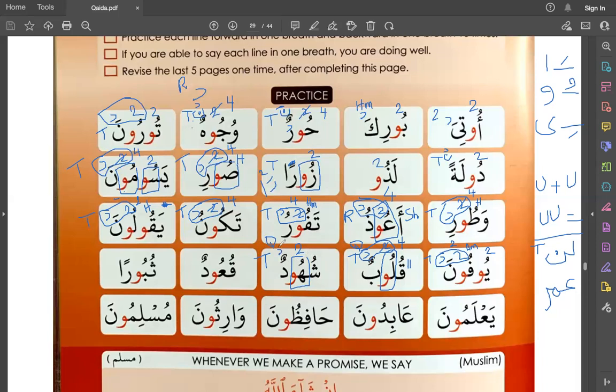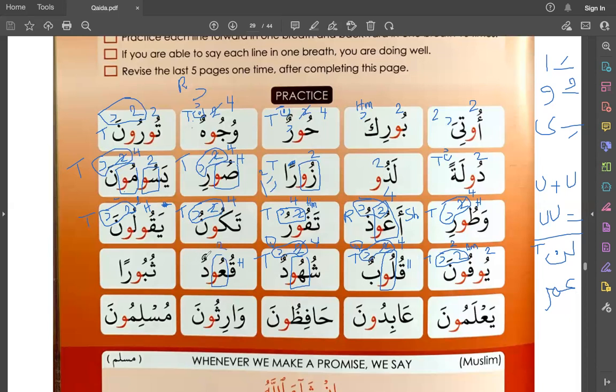Number 2, whenever you find temporary sukoon followed by a 2 counts long vowel, this temporary sukoon will affect it and change it into 4 counts long now. So how will you stop? Shuhud. Qu, for Dhamma, circle your lips. Qaf is a heavy letter, make it heavy. Qu. This is a 2 counts long vowel. Waaw Sakina, before it Dhamma. So Waaw Sakin followed by Dhamma. This is a 2 counts long vowel.